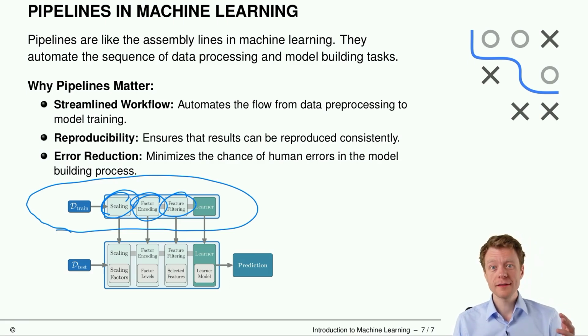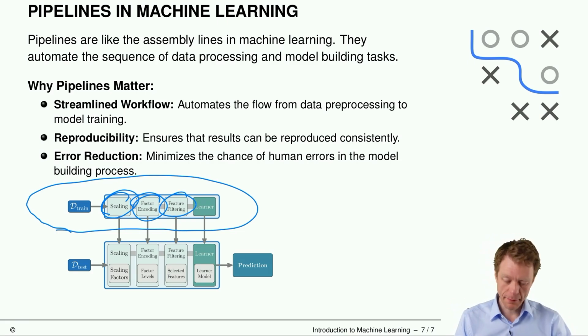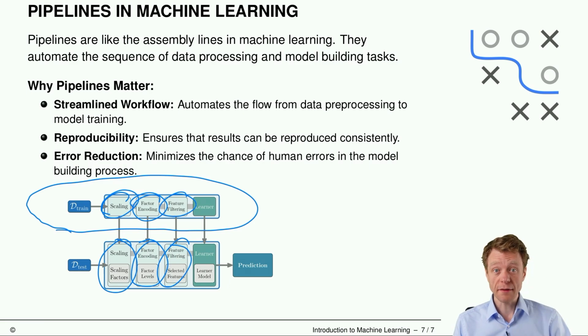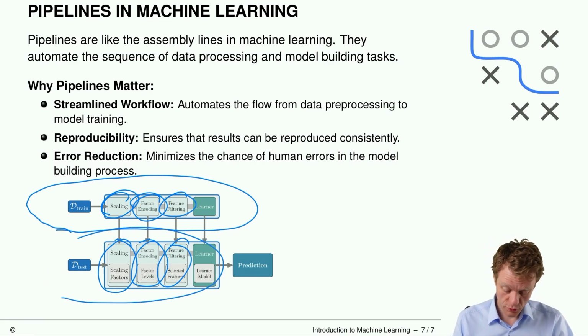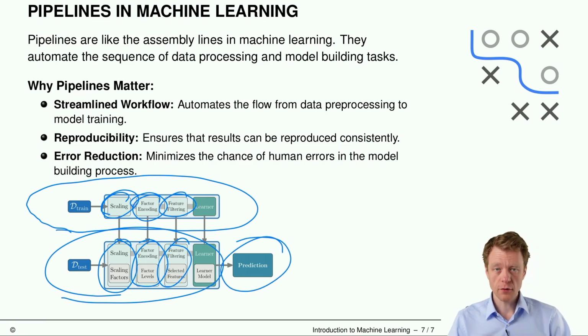And you record this and do the exact same steps with your test data set. So you scale with the same scaling factors, you encode with the same factor levels, and you select the same features that you have also selected for training. And then, once you have done all this, you can of course use your machine learning model to predict new unseen data points.